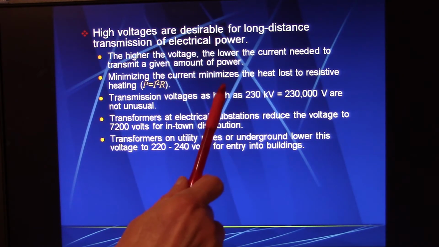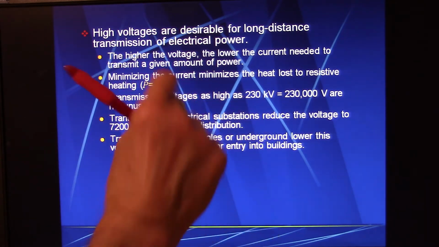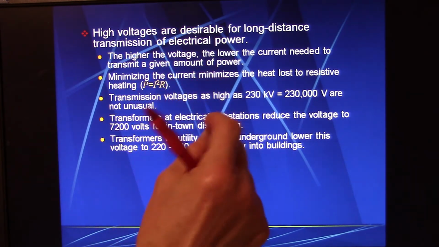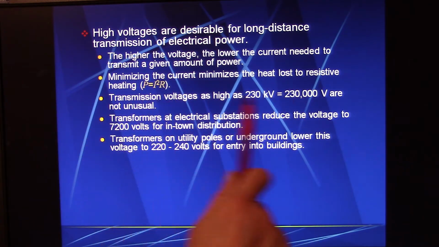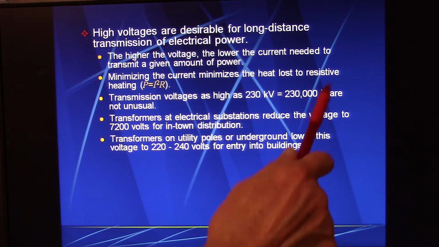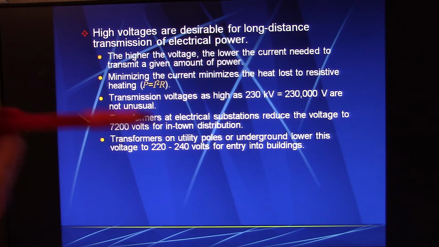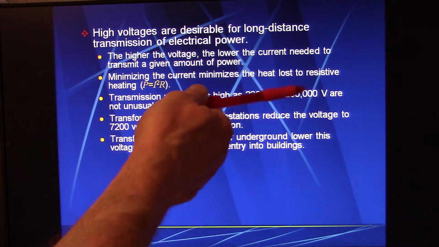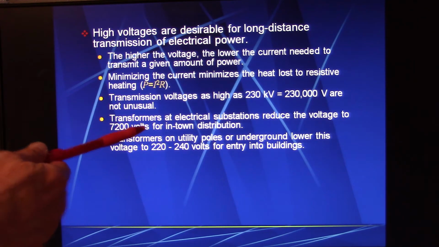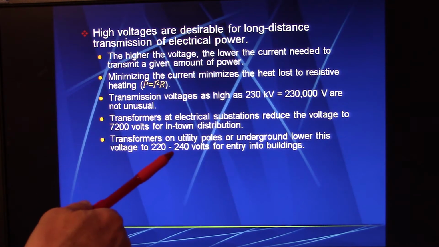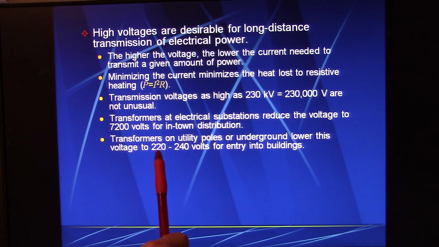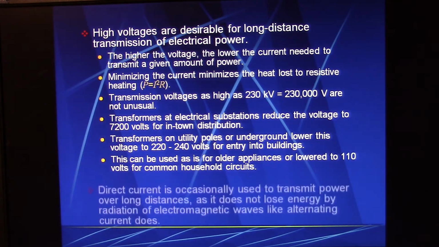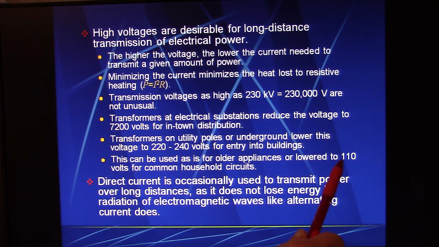Remember, power is also equal to your voltage times your current. So if you have a smaller current, you want a higher voltage, and you get the same power. So they want to transmit thousands and thousands of volts to minimize your resistance losses through the high power lines. Then with transformers, you'll step down these very high voltages to lower voltages. Eventually you'll bring it down into your house. Typically your washing machine will work at 220 volts, so that comes into your house. And for the rest of the plugs in your house, it works at 110.